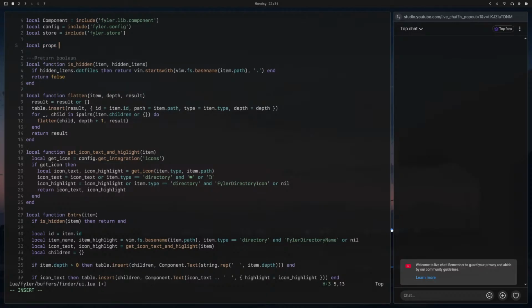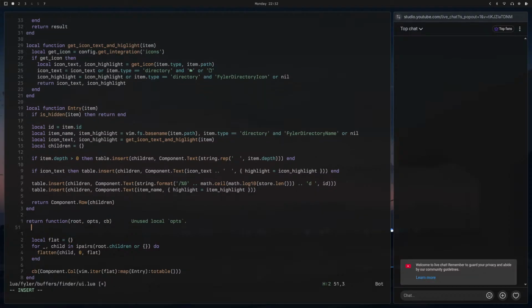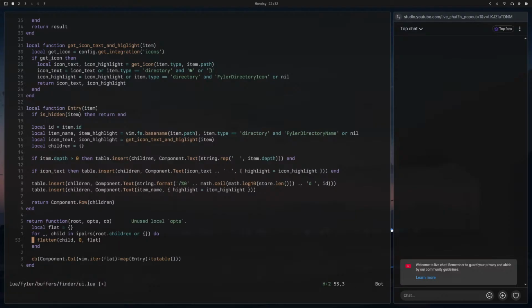Props. So we have props, and we could attach these props, like at the beginning, or maybe here just before this.